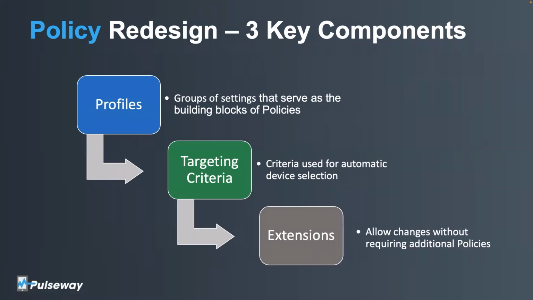And there's also extensions. Extensions are a major concept, and these allow you to make specific changes to a policy for a specific device or set of devices without the need to create a separate policy. So instead of having multiple policies that are very similar apart from one setting, you can create a master policy and create extensions, so that it can apply to every machine apart from one or two that are in a certain place or belong to a certain type of user, or whatever it is. So you can make those extensions that help you target exactly where you want these things to go.